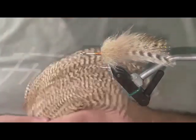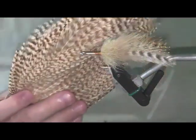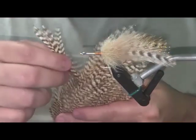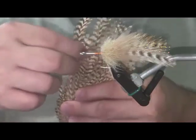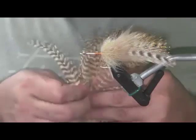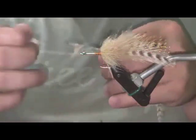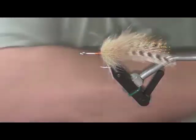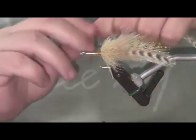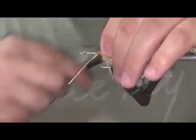Next thing I'm going to do is grab some more feathers. This is a E-wing grizzly hackle in tan. So these are really nice, soft, webby hackles. And find a good feather here that we can use. And we just need one feather. Pick some of the fluffier fibers off the back here. And then with the curve facing down towards the fly, we'll tie that right in here.